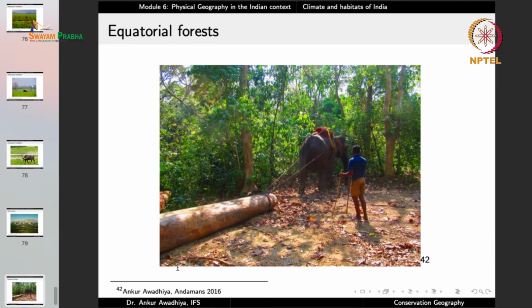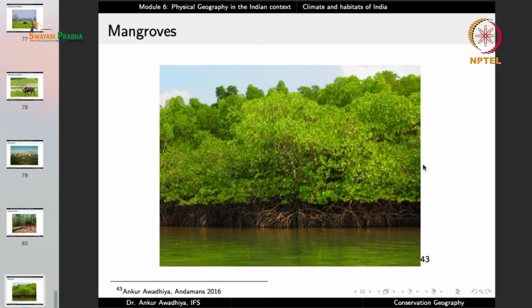Mangroves are another specialized ecosystem. Now mangroves are found in coastal areas. These trees have very specialized adaptations such as these roots. Now these roots keep the plant above the water. But if you take a plant and submerge the roots in water, then probably the plant will die. So in this case, the roots go down and then they turn up so that there is an opening towards the air. We have specialized structures that are known as pneumatophores.